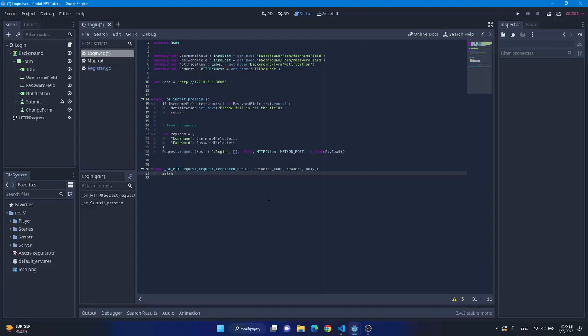Once the request completes, we have to check the response codes. If the response code is 200, then the request completed successfully. Once a user logs in, the database returns their data inside the response body. I thought to load the data of the user and print it on the output panel. If the code is 404, that means the user was not found in the database. If the code is 403, that means the user typed an invalid password.